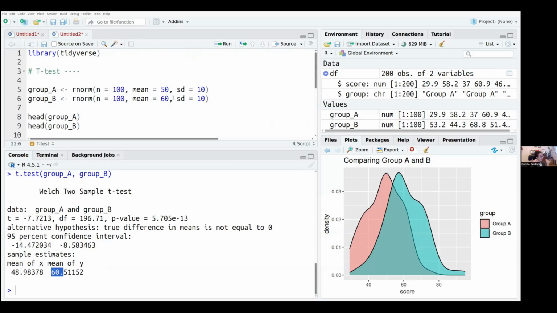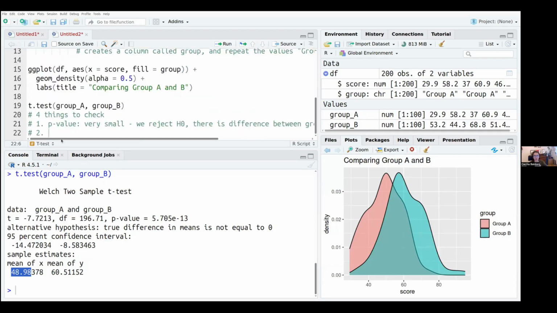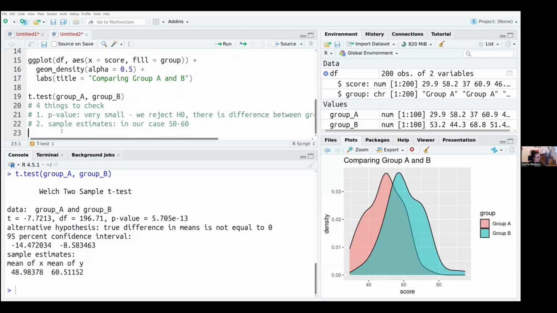When you use your own data, this is very important information that tells you the mean of X, the population X group A, is 48.98. The mean of Y, which is the second population, the second group, is 60.5. So the second is the sample estimates, in our case 50 and 60, but with your own data it will be something that you need to take care of.